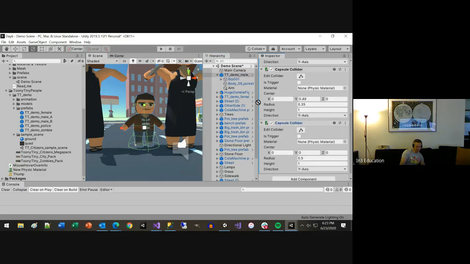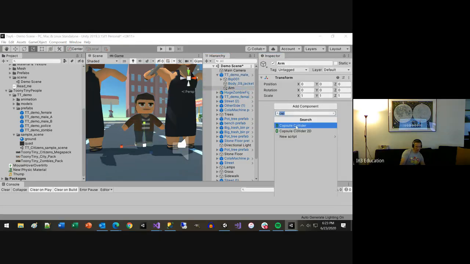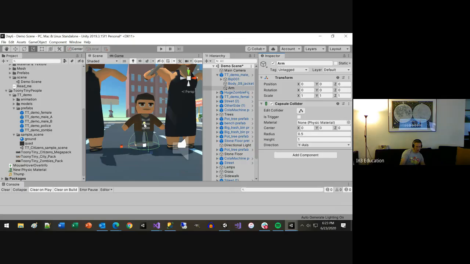So let's put this most recent capsule collider that we added onto his arm here. And that way we can take our capsule collider and rotate it in the X direction, no, I apologize, in the Z direction here.